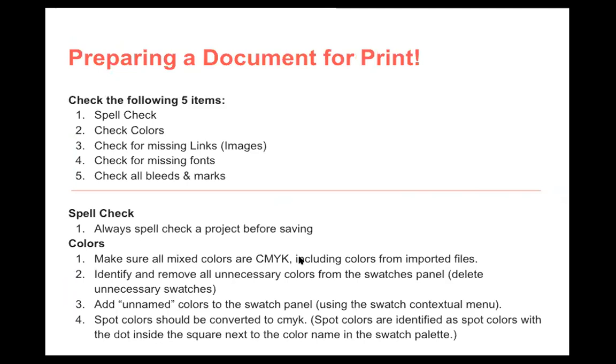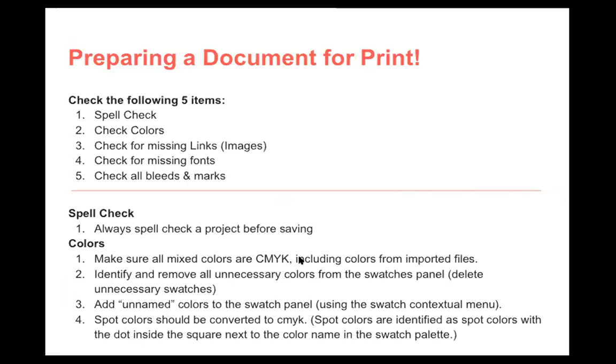Spell check. This is something that sometimes is overlooked. Every program in Adobe has spell check. I think sometimes we forget because when you're in Word, you just automatically think you're writing a paper. But when you're designing, sometimes you think, oh, I don't need to do this because I don't have that much copy, especially for a poster. But you would be surprised how many goof ups you could make on just one little poster, and I've been there before. So spell check is super important. Even if you think you're fully confident, maybe you didn't see something, so it's definitely worth double checking.